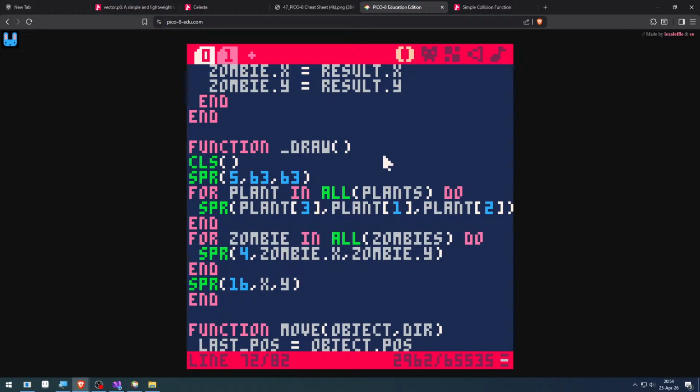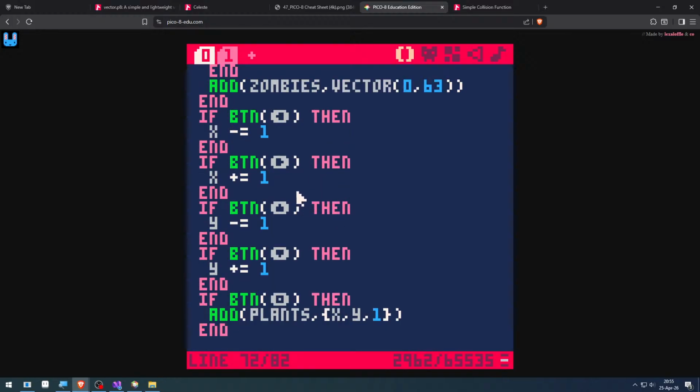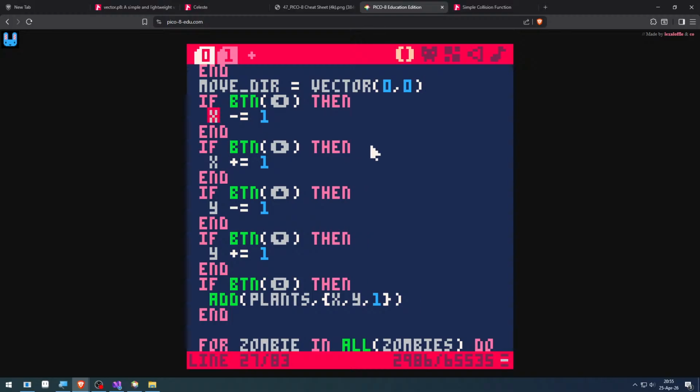And where do I move the player? Here. I'll do move dir equals vector with zeros, and then here move dir x, then move dir x.